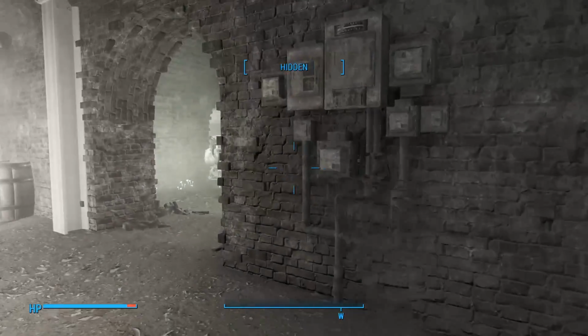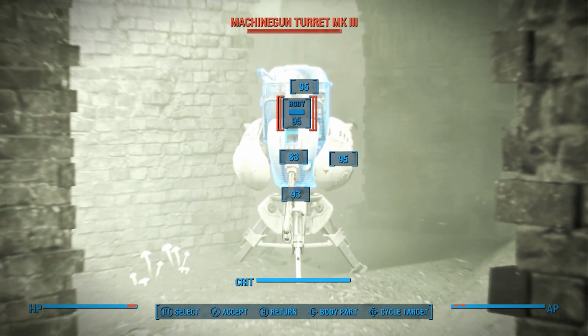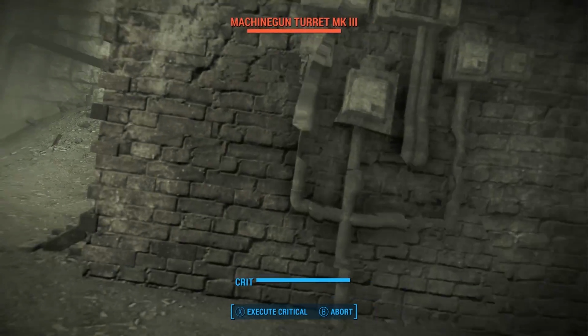There we have a turret that we can take out real quick. That's why I'm sneaking, because we're not completely alone down here.